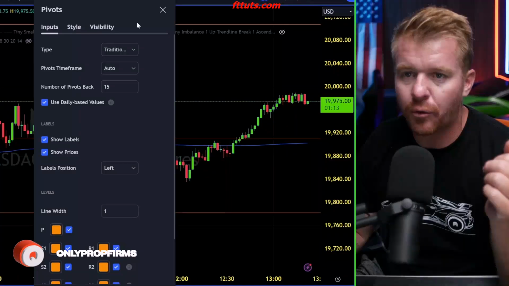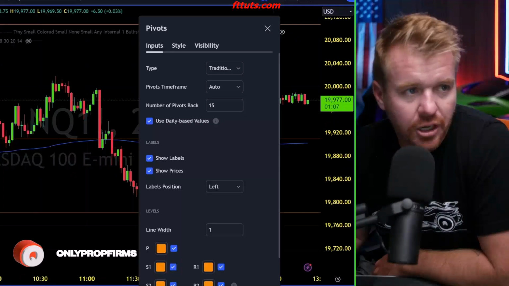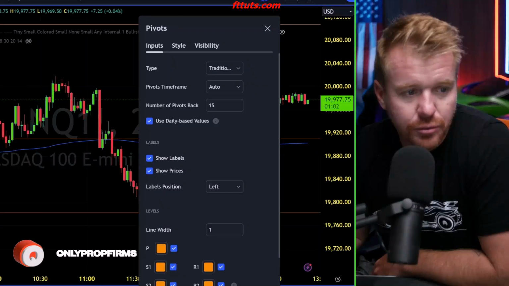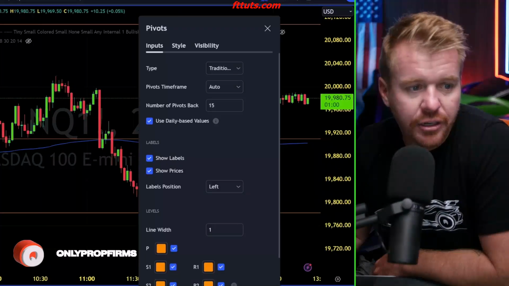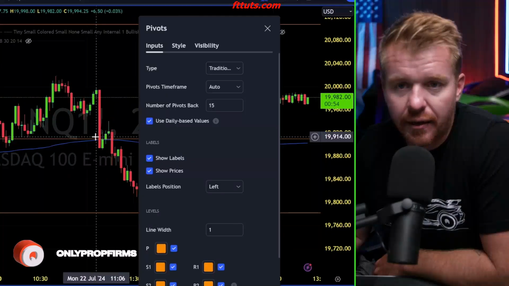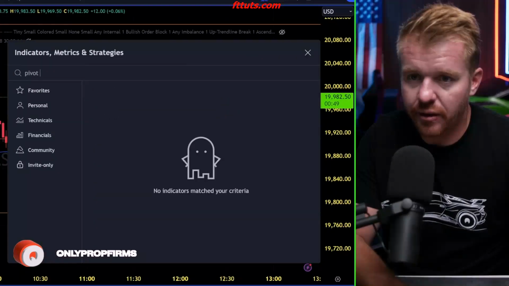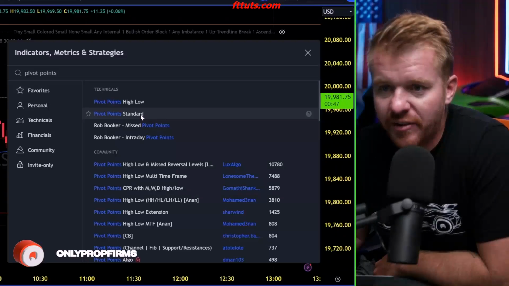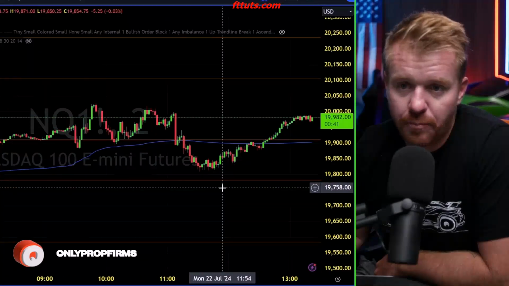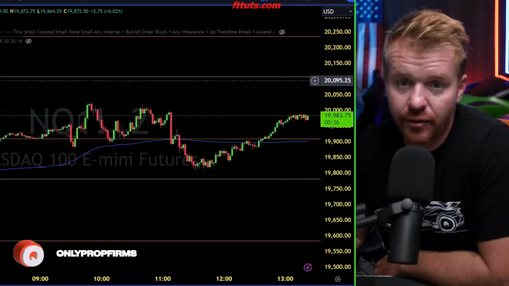And this is the pivot points that I'm using. My settings, again, I'm not overcomplicating it, keeping it simple. There really is no reason to make it hard on yourself. You can see basically how that's all laid out there in the pivot points. So the pivot points, same thing. You go there, type in pivot points standard. Pivot points standard is the indicator that I use. We're going to talk a lot more about these indicators later on, but I just wanted you guys to see which ones I'm using.